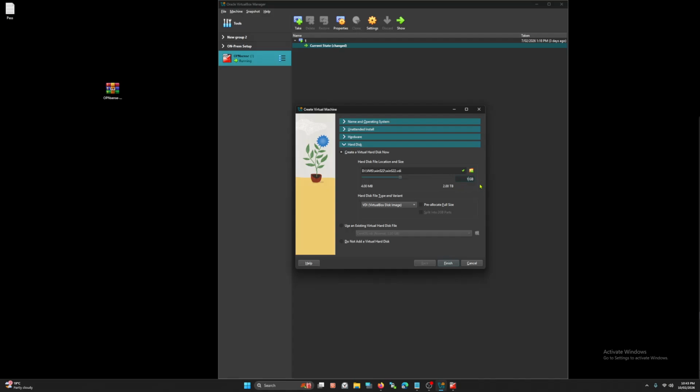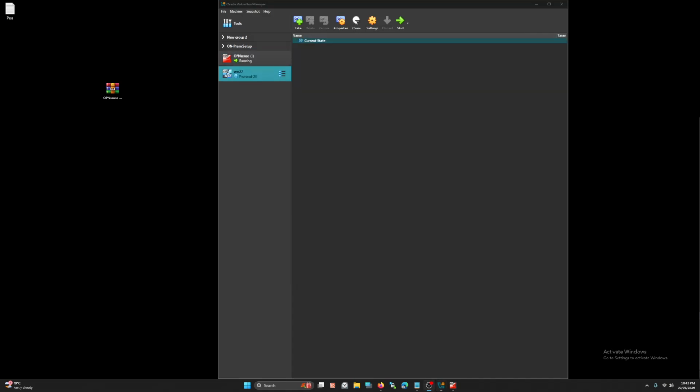I'm going to set it as 100 gigabytes and finish. So that error occurred because I already had a folder with the same name, so I'll just change it to Win22, and it's currently powered off.